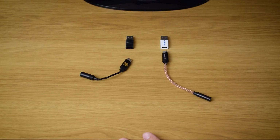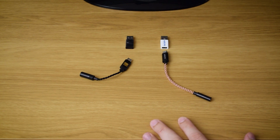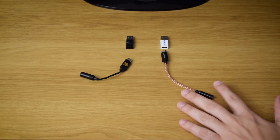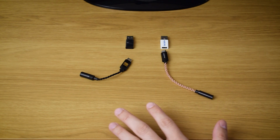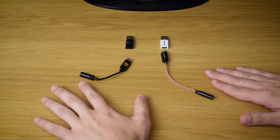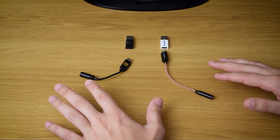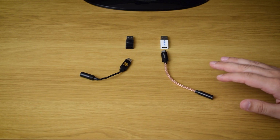What we have here today are two very affordable USB-C DAC cables that are very convenient to use with your phone. I already reviewed this one, the Musiland MU1, but now we have a showdown. Musiland versus Sonata HD DAC. And I will not even try to pronounce the brand of this one. HIDIZS. No, I will not go there.